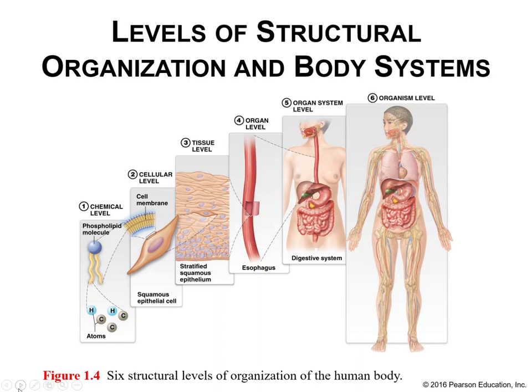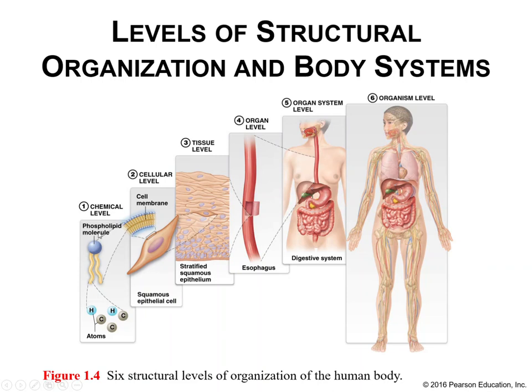And so our levels of organization from the smallest to the largest that you'll be required to look at with A&P. There are actually 12 levels, but we're just going to look at these 6 basic ones. So at the chemical level, we start with our basic atoms, carbon, hydrogen, oxygen. These atoms come together to make a molecule. And that molecule, our 4 main molecules, are proteins, carbohydrates, lipids, and nucleic acids.